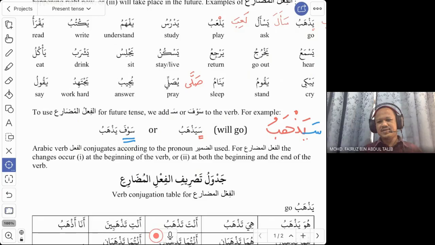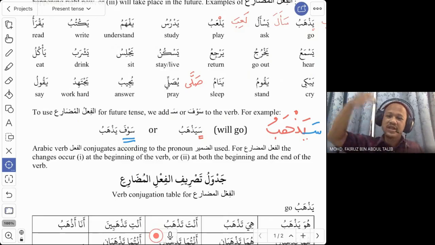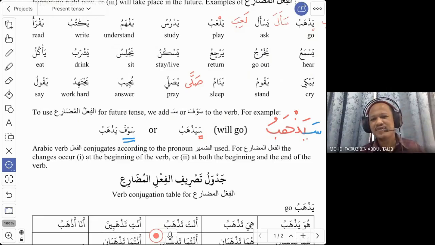Or you know it, but the duration is like maybe after 2-3 months, maybe after 1 year. Then you also say saufa. So in the end, sa and saufa, you determine. If you think that one month is near to you, then you say sa. But for some people, 1 month is quite a long time. So it depends on you yourself. Okay. Thank you, all right.